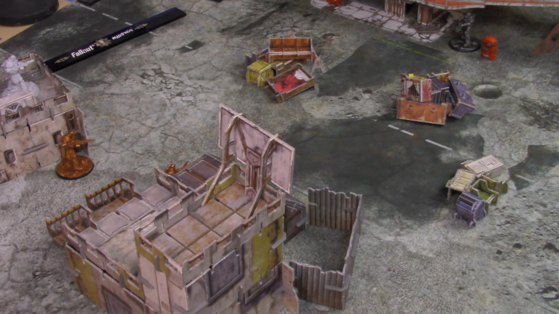One could say. So, I'm going to activate my Super Mutant Brute first, who, as we've established, is this guy here. Now, he is heroic. So, heroic is important in Fallout. It's where we get a lot of that real Fallout flavour. One of the things heroic models have access to is the VATS system, which, if you've played Fallout, you'll be familiar with.